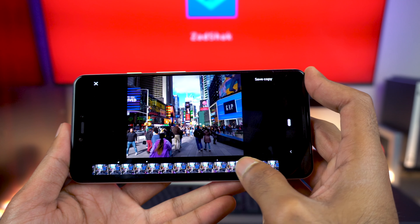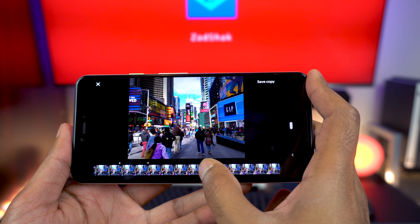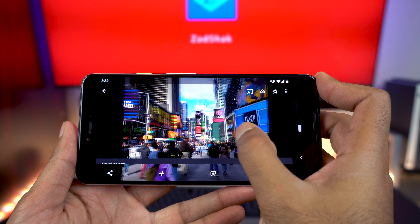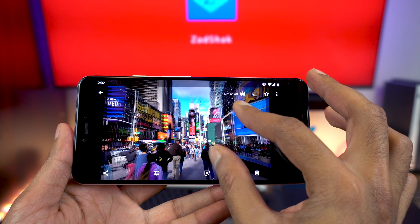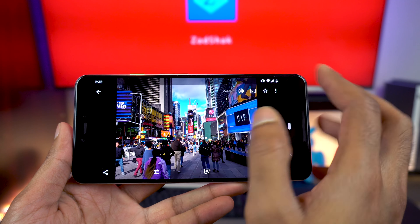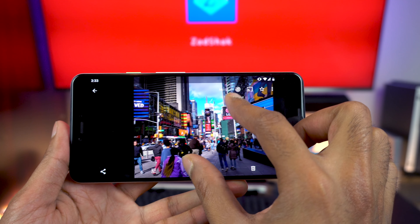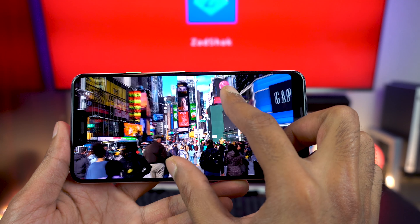Google also included Top Shot — basically your lens pre-takes little snapshots of the frame before you actually press the shutter button. This happens when the lens detects movement in the frame so you never miss that perfect shot. It's a cool feature, but the pre-snap photo quality does degrade slightly. With Google's image processing, it still looks good though.